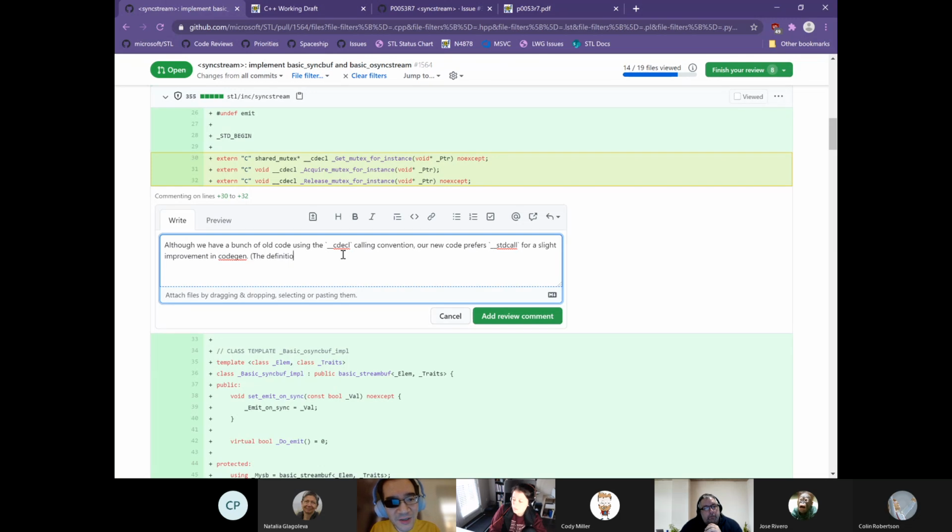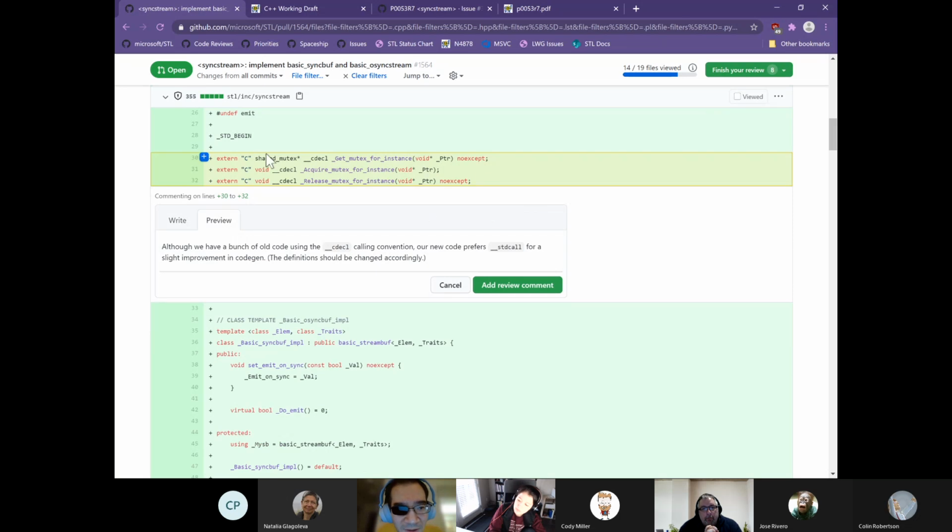The definitions should be changed accordingly. This is the sort of thing where we've got to get it right the first time, because changing it later would be an ABI issue if the declarations thought it should be CDECL and the definitions thought it should be stdcall. So we should definitely get that right.